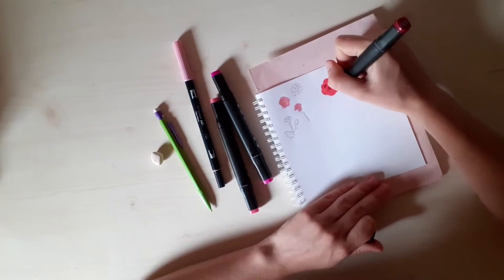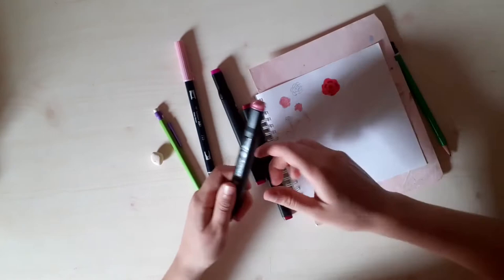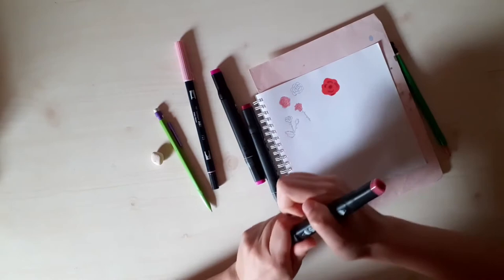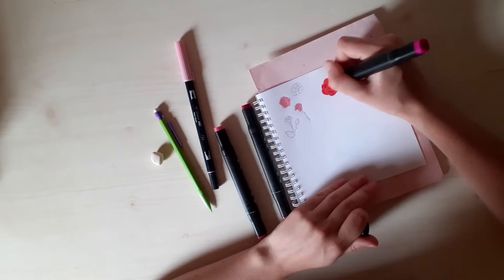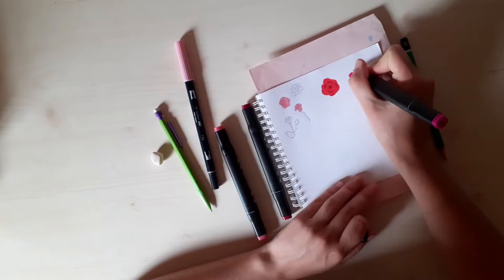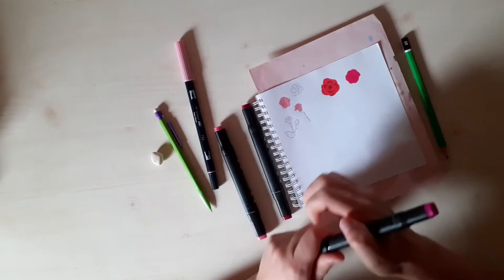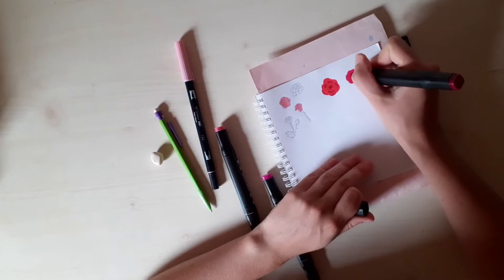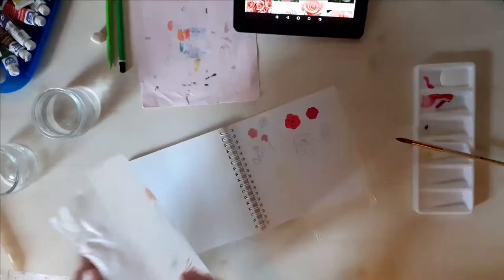I kinda like this one at this stage, but I start to blend the colors and I think it was a bad idea. I do my best to fix it, but I can't. So I try another one. A little bit better. Now, let's try to do it with a brush.